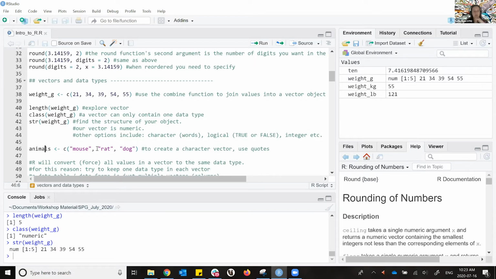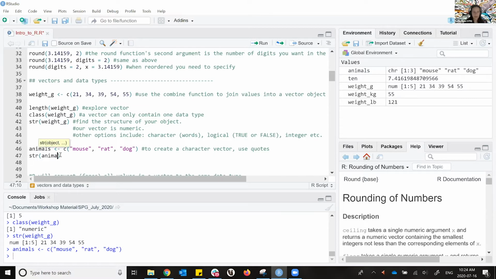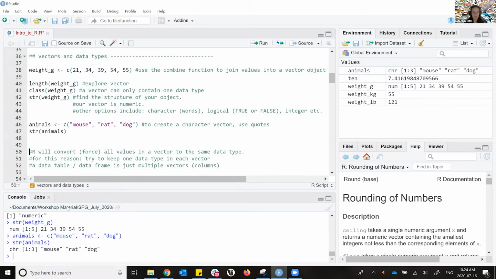So we're going to make a new vector, and this one's going to be a character vector, just to show you the syntax of what to do if you want to add words instead of numbers. So by putting the quotes around it, you can tell that it's identified as a character vector. It's a different color, and when you look in your environment, you can see the type is character. Or I'm going to type structure of my animals vector, and you can see that it's a character, and this is what it contains. So this is just some R syntax. Anything in quotations is treated as a character.